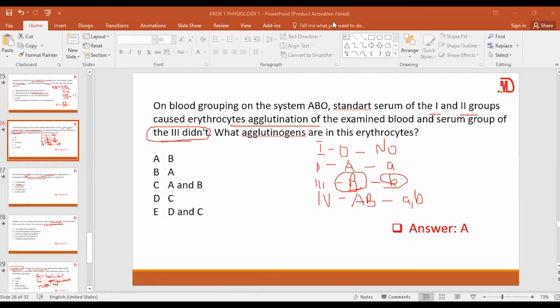Oh, so please, the B. You said they can give to A and O, but not to themselves, right? The AB. No, not AB. The B, and it has B antigen. Yes, it has B antigen. So what it means is that it can only receive from B. No, you can't give blood group B to a person with blood group A. It's not possible.